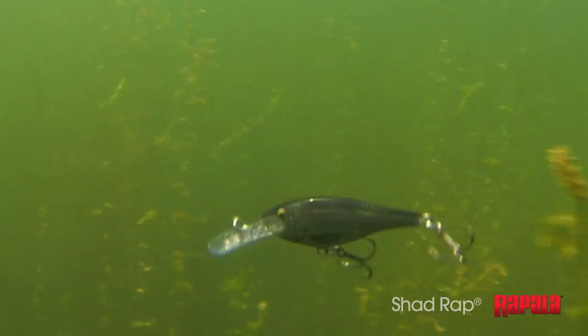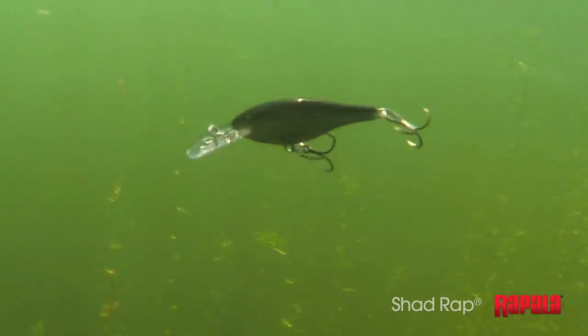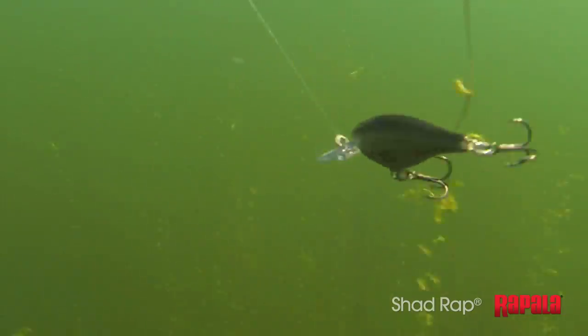You know, the way that bait moves through the water has not changed in the last 20 or 30 years. And it still resembles a shad better than anything else out there. And that tight wobble in cold water just makes fish bite that won't really bite a lot of other baits.